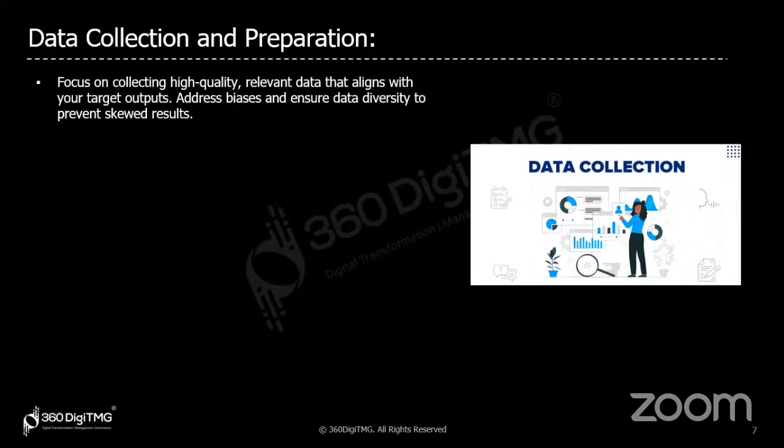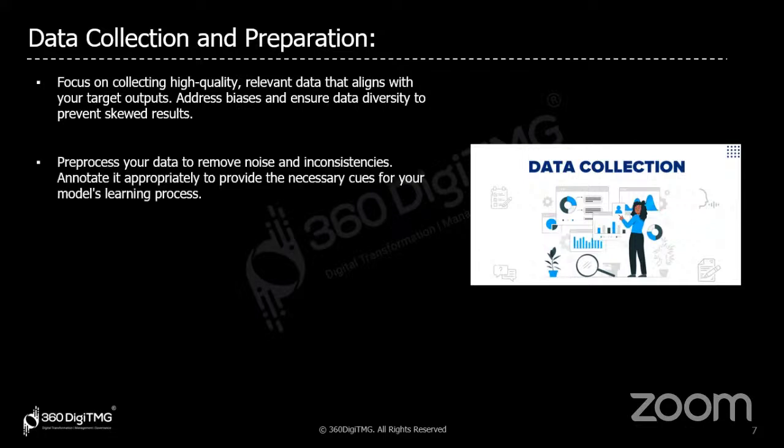Your variable of interest, which is going to be the focus of your analysis, right? That aligns with what you are trying to analyze. So all this will ensure that the quality of your data is good. And if the quality of data is good, you're basically addressing the bias, right? So without bias, if you start off, obviously you will end up building a good accuracy model. And at the same time, when we're pre-processing our data, we ensure that we remove noise and any inconsistency, any randomness in the data, right?